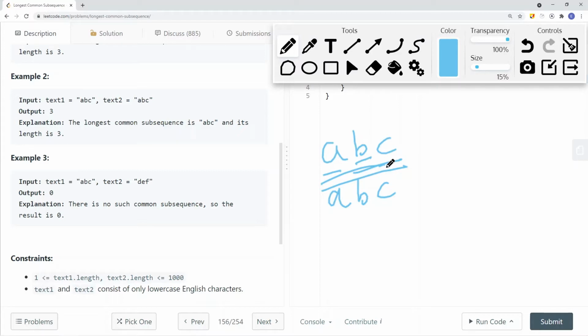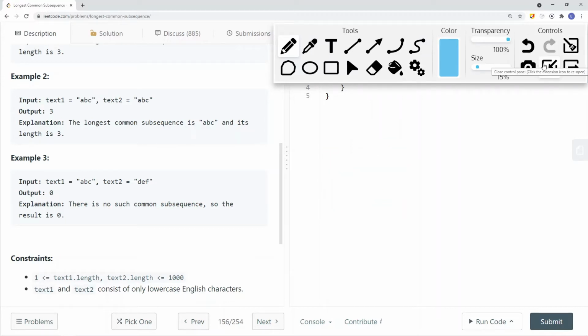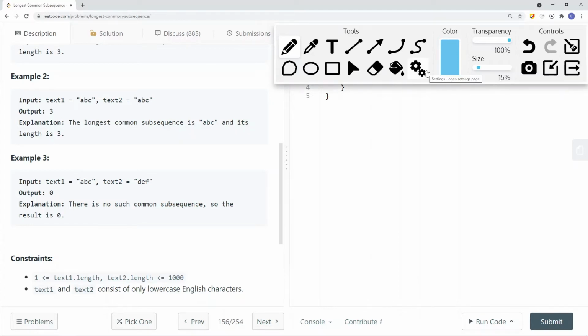So how can we improve this? In this case, we're going to solve this problem using dynamic programming. The idea is that we have to focus on the subproblem. Let's say we want to know the longest common subsequence if I have a function that takes two strings, and those two strings are empty. What's the longest common subsequence? In this case, the base case is that if they're both empty, or if one of them is empty, then the longest common subsequence is 0.